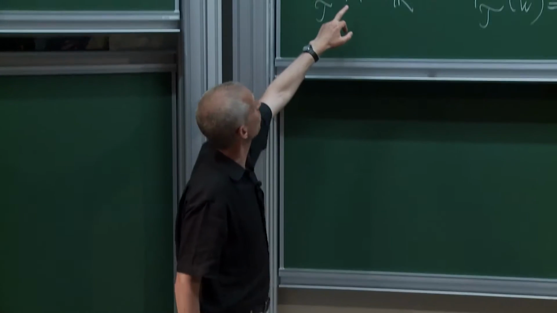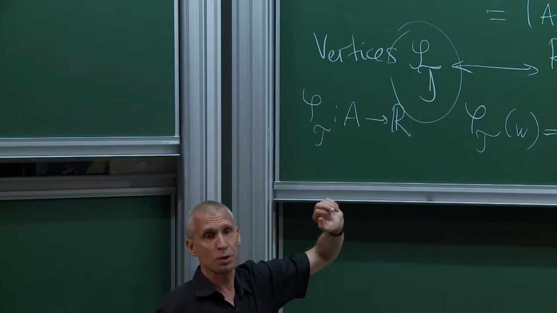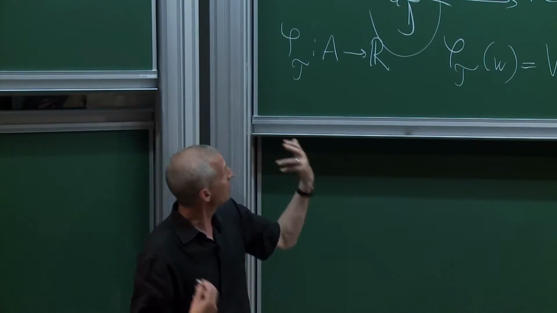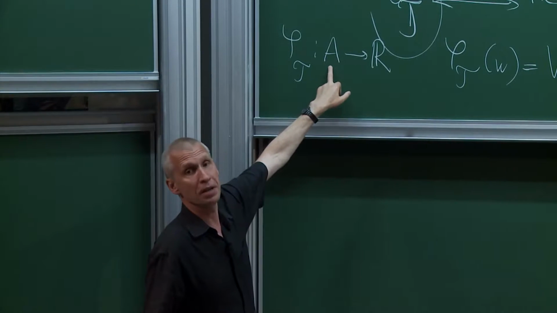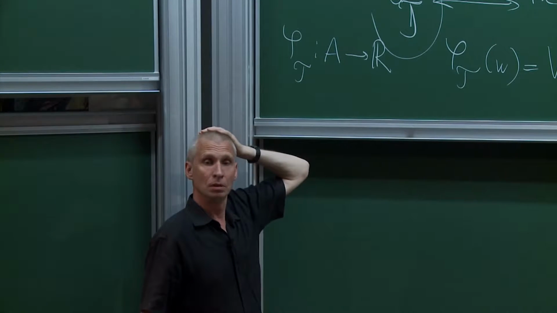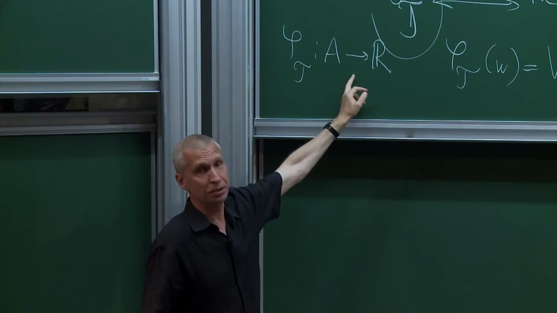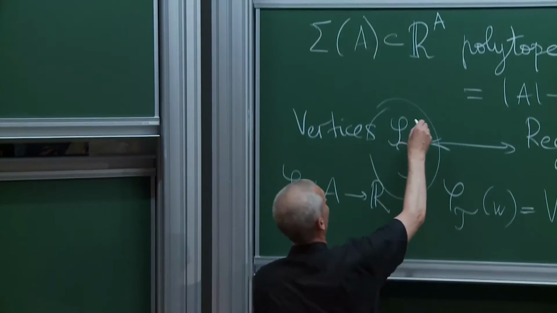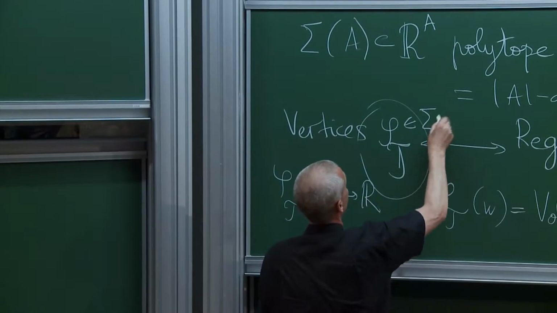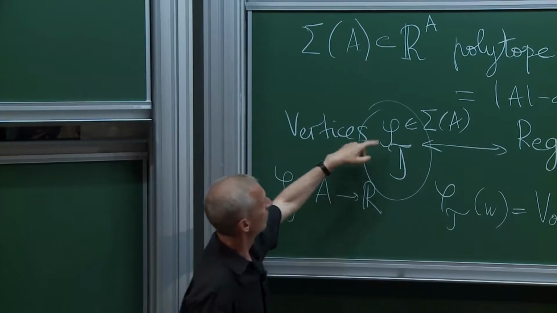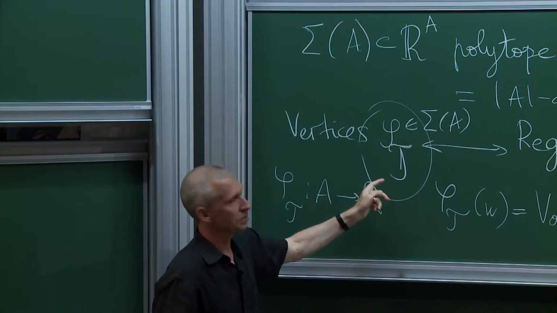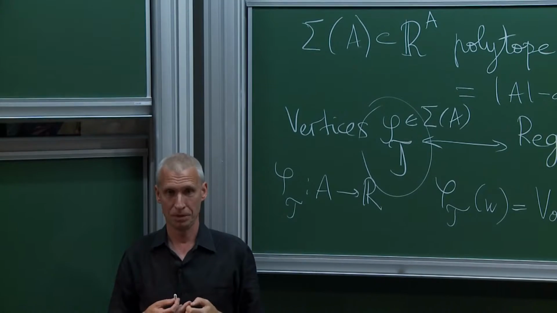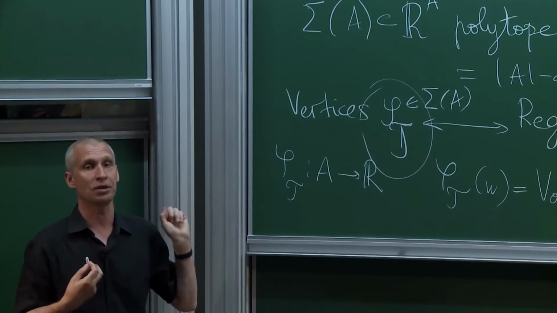No, it's a function on the finite set. A is a finite set. So we consider a function, a Euclidean space of dimension equal to the cardinality of A. So you define a convex function or convex set? No, I define a vector. It's the vertices of the polyhedra. No, the vertices of sigma of A, elements of R to the functions on A. Yes, so the polytope is in the space of functions on A. Okay, so each vertex is an individual function on A.